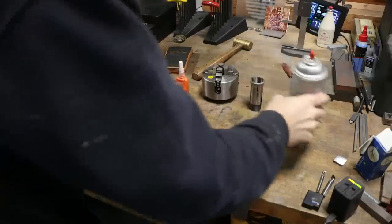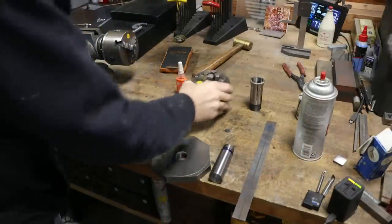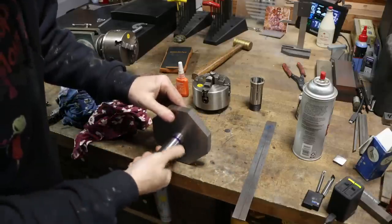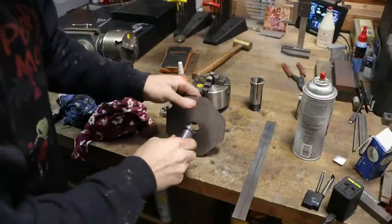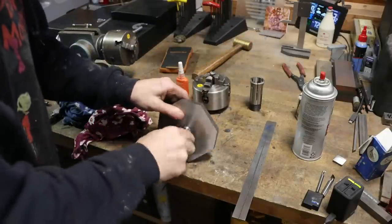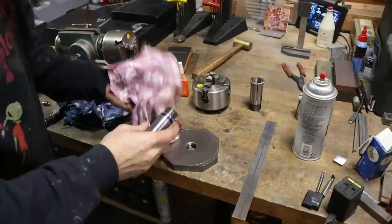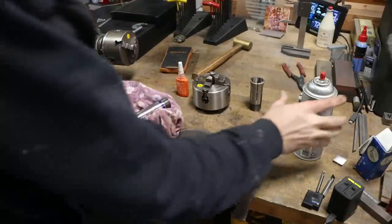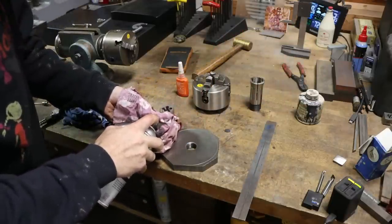So I'm not super worried about this thing running absolutely perfect, right? It's powering a cheap four-jaw. Plus, once I get this done, I can put this in my powered workhead and run my grinding wheel across this, and I can get it running about as good as my machine will run. So I'm not too awful worried about it at this stage. What I'm going to do is, I mean, it should be good, right? I'm not saying it's not good. It's just, it's not the end of the world if it's a thou or two off.